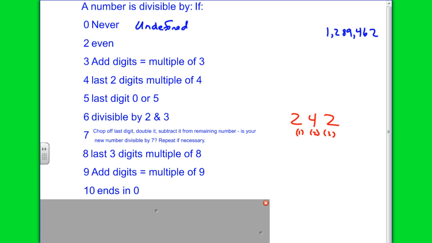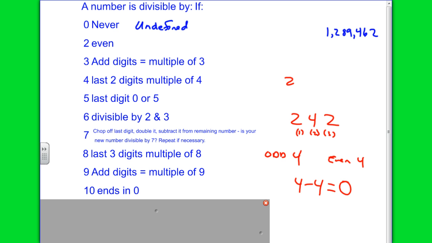Okay? So to use this rule, you add up the odd digits. So what is 2 plus 2? 4. So the odd digits added to 4. And when I add up the even digits, there's only 1. What does it add to? 4. The even is 4. Once you have added up the odd and the even, both of them, you subtract them. 4 minus 4 equals 0. And is 0 a multiple of 11? Yes. It is 11 times 0. So that whole number is divisible by 11.